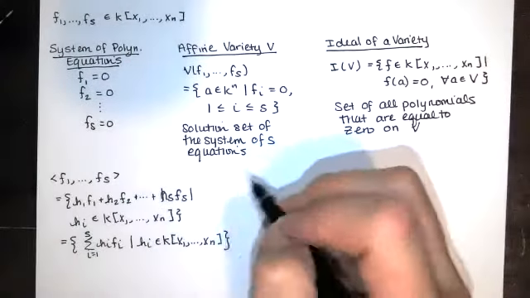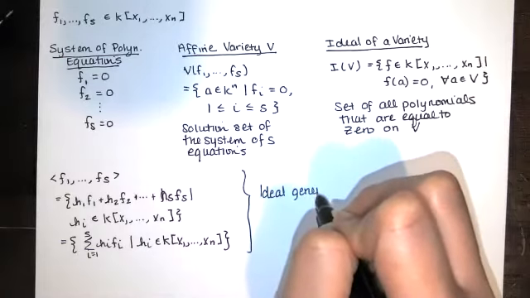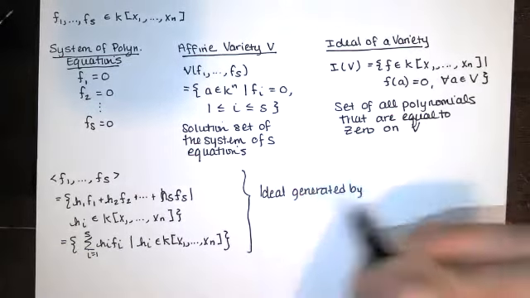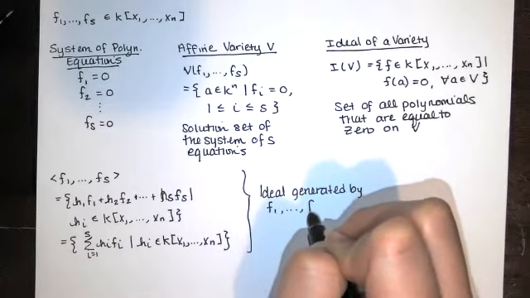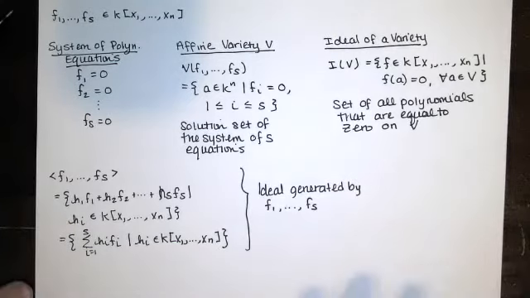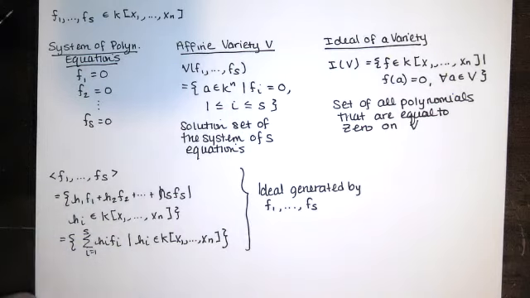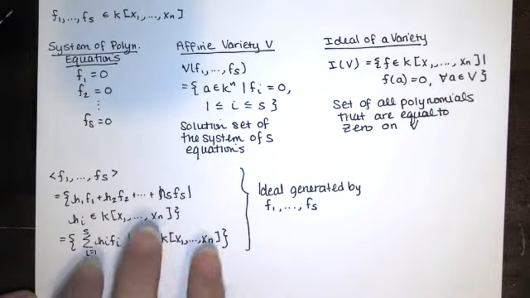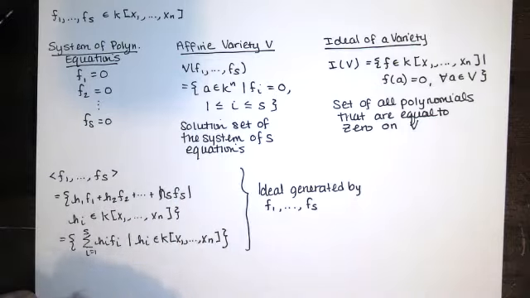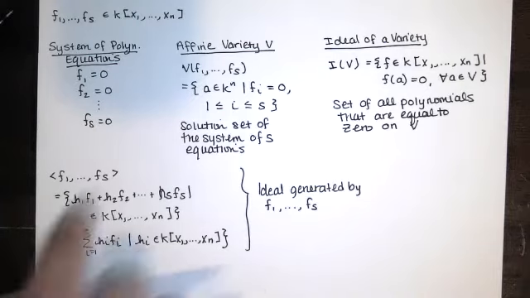This is called the ideal generated by the polynomials f sub 1 through f sub s. And the way you want to think about this is, I'm going to pose it to you the same way that the textbook author posed it to you, and then I will pose it to you the same way that I rephrased it for myself. The textbook authors said, this is the set of all polynomial consequences of these polynomials here.